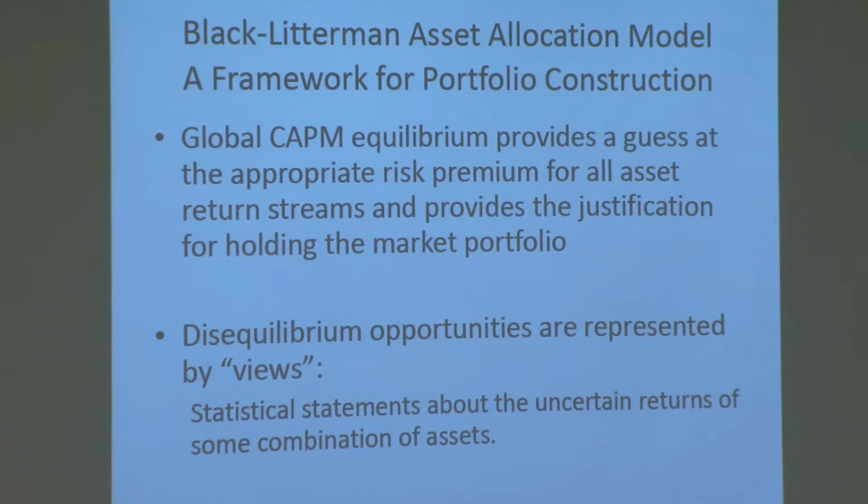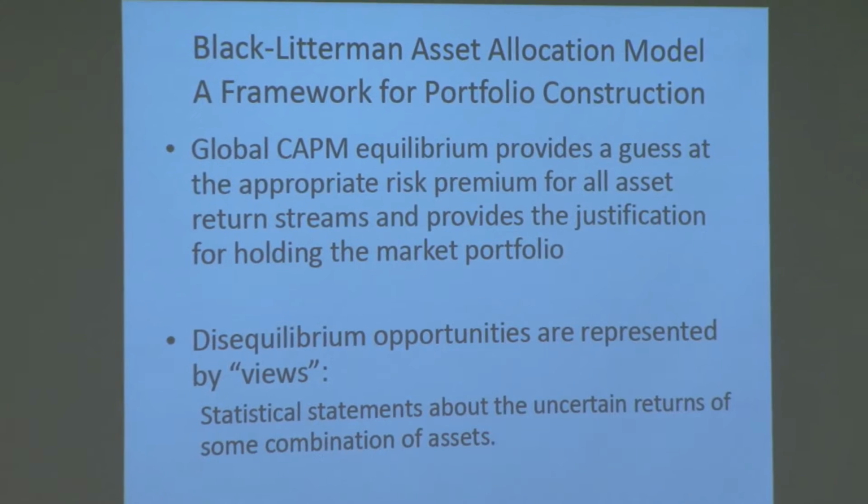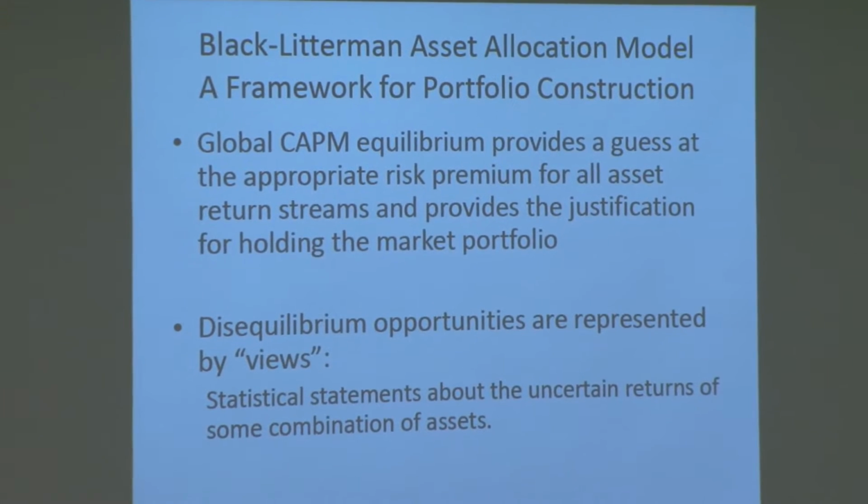Now I'm going to start with the Black-Litterman asset allocation model. I'm not going to derive it or anything. I'm just going to show you a simple example that will illustrate how it works. So the basic idea is to start with a prior that is the CAPM equilibrium. I don't know if I should assume you're all familiar with that, but I'm obviously not going to derive that as well. Fisher had developed a global version of the CAPM.